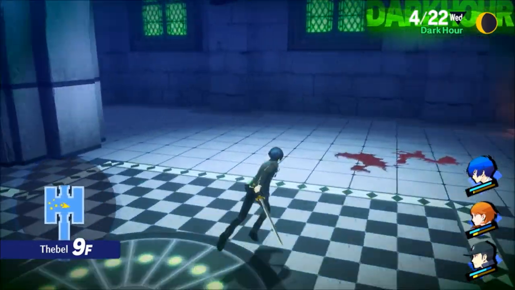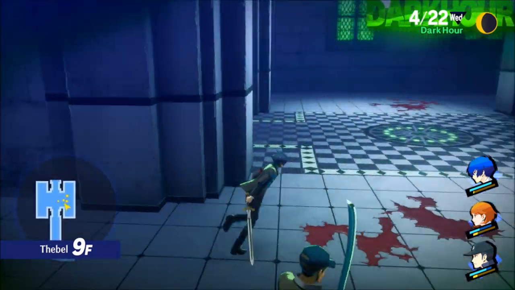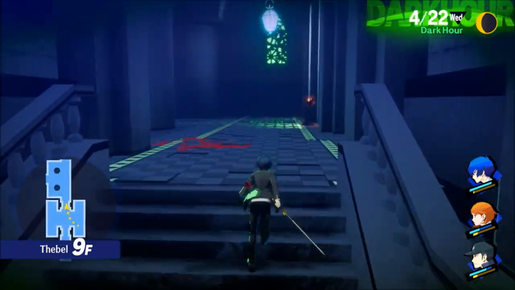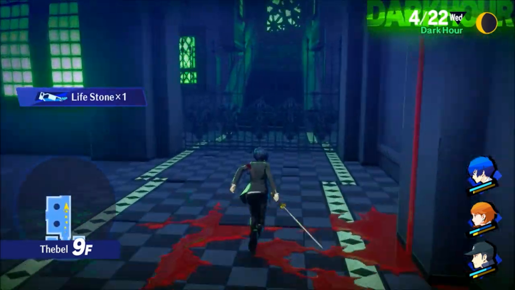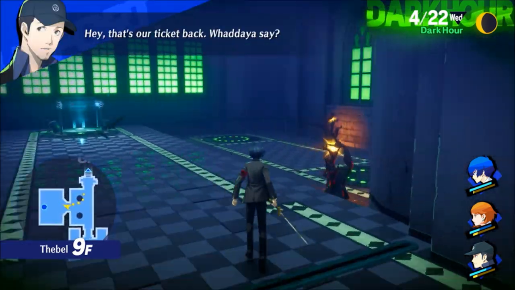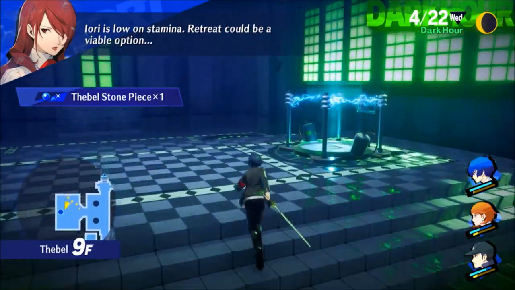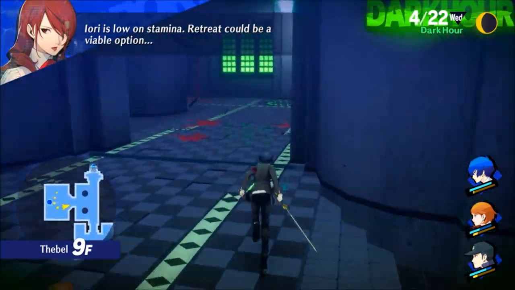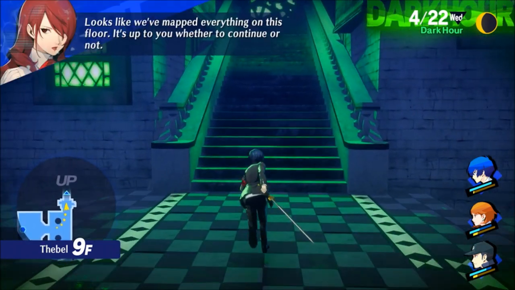I need to recover my SP. There's, oh, stairs. Hey, that's our ticket back. What do you say? Yuri is low on stamina. Retreat could be a viable option. Could be, but we're not going to. Looks like we've mapped.